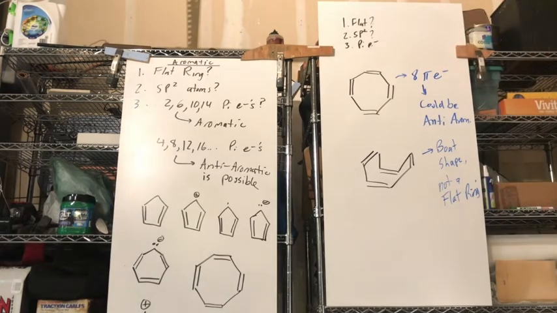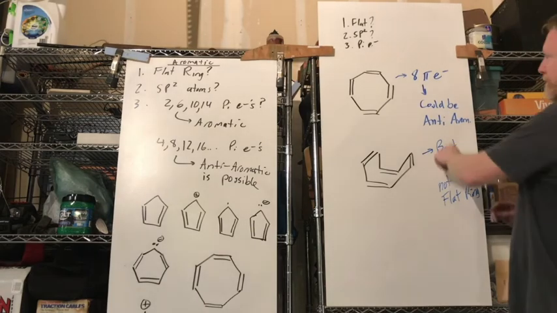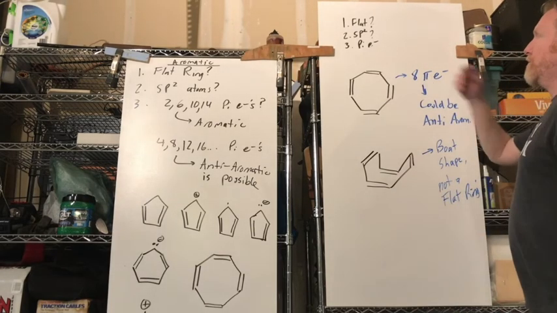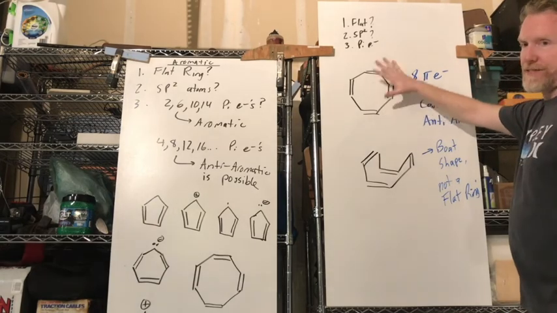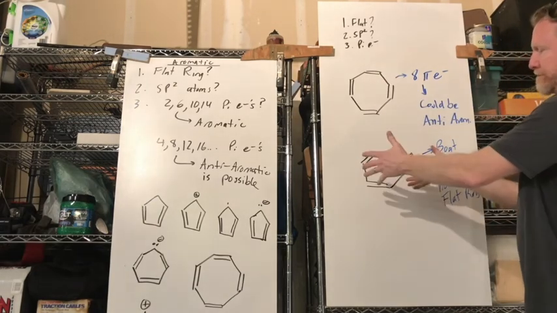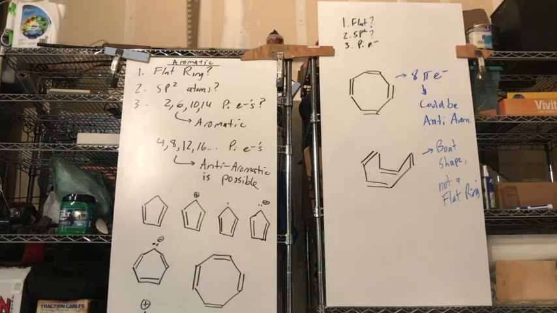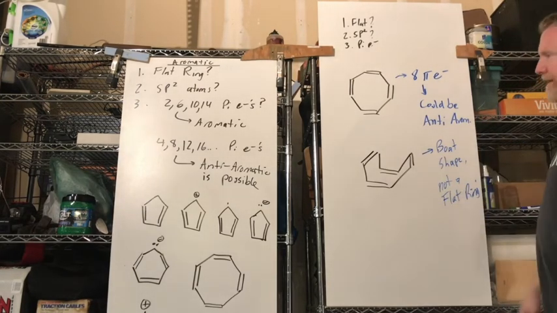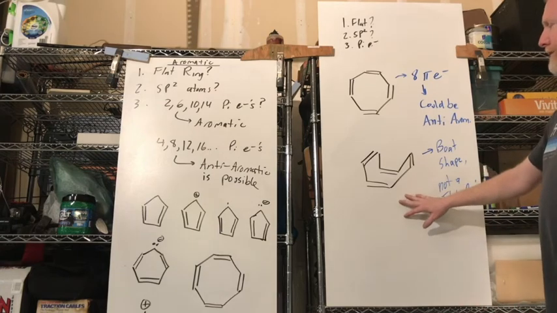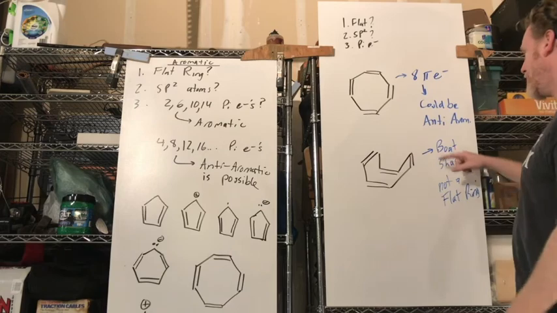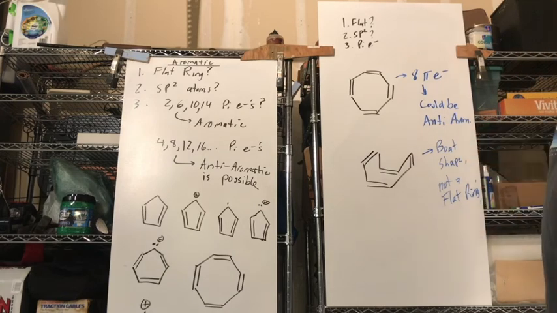Pretty cool, huh? How if it had the right count of electrons, it would be flat and be very stable. But with the wrong count, it would be anti-aromatic if it's flat. So it chooses to not be flat, bends up, these atoms get a little closer than they would normally want to be, but it's to avoid being anti-aromatic. Would I expect you to guess that that had a boat shape? No. But I just want you to guess that, oh, it could be anti-aromatic.